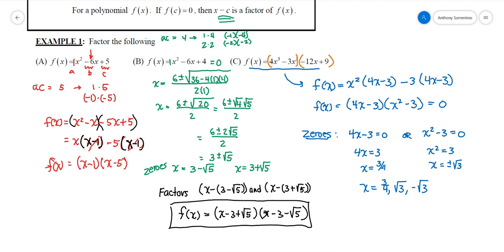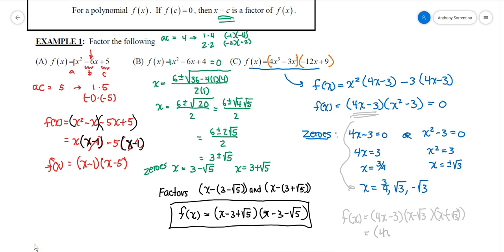If I want to write this in a new factored format, say I have f of x equals, well, the 4x minus 3, as we saw here, is what gave us the x equals 3/4. So me rewriting the 4x minus 3 is the factor that gave that to us. The other two factors I can write, though, are going to be x minus square root 3, just putting an x minus in front of that, and x minus a negative square root 3, which of course is going to become a plus square root 3 if I simplify it further.